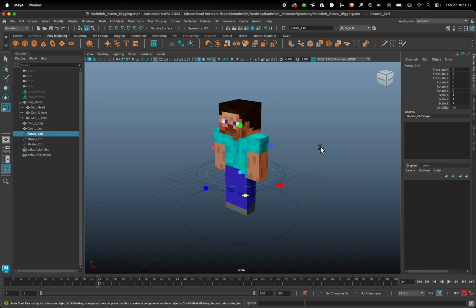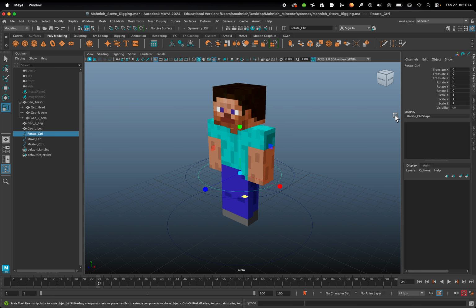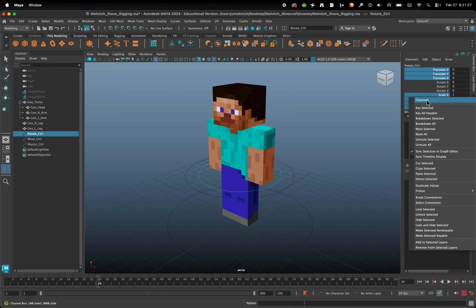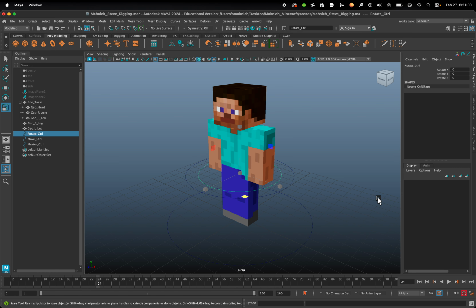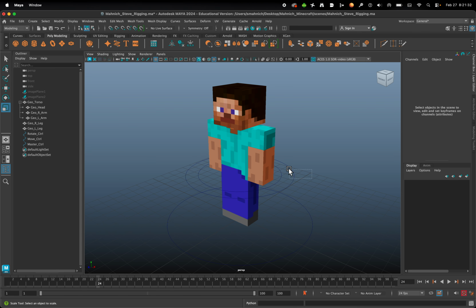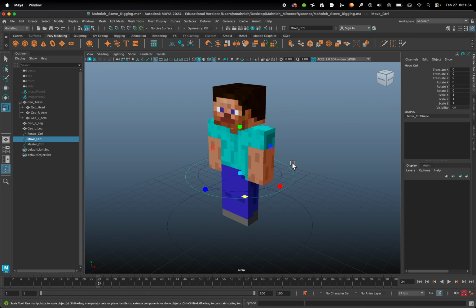Now, starting with the rotate control, I only want to rotate Steve with this control. So in the channel box, select everything, hold down Command, and I want to only have rotate available. I can lock and hide everything else. Lock and hide selected. For my move control, just like it sounds like, I only want to translate.